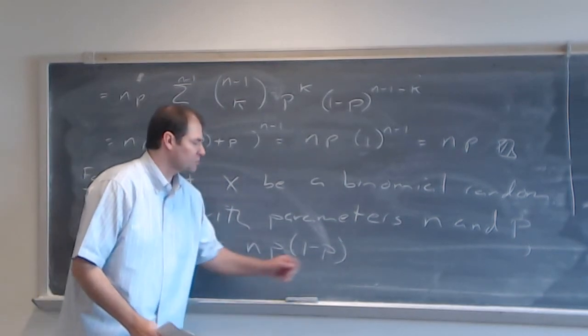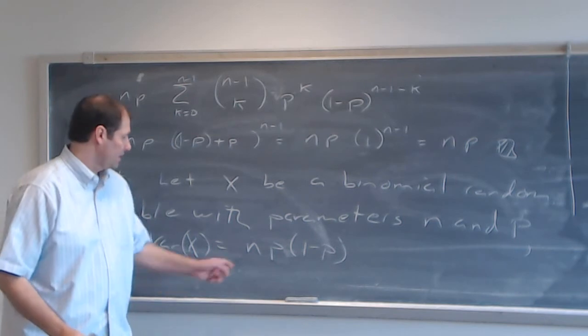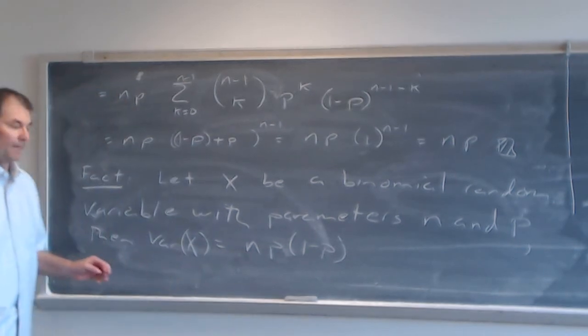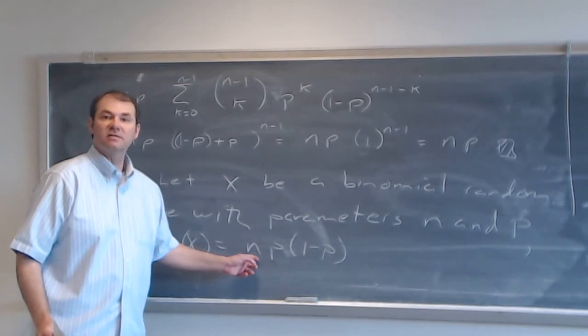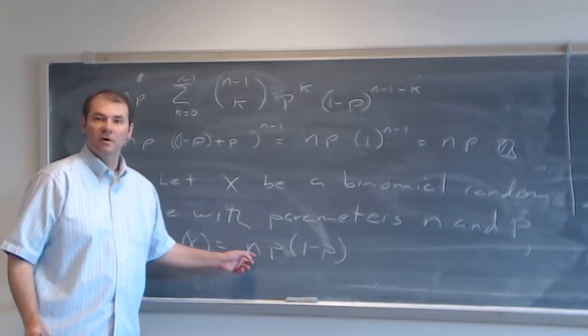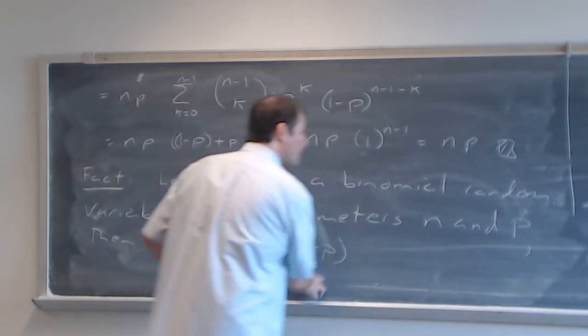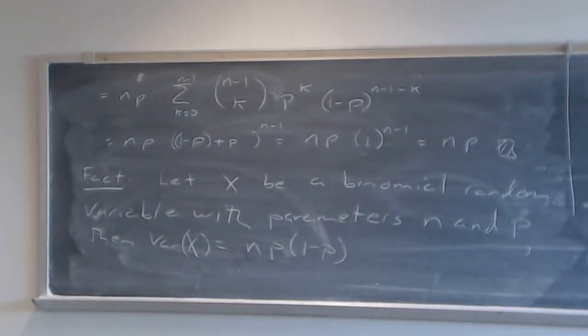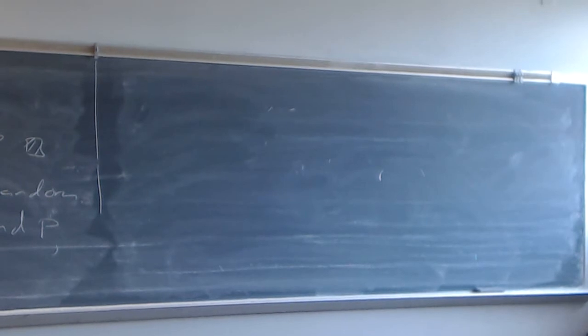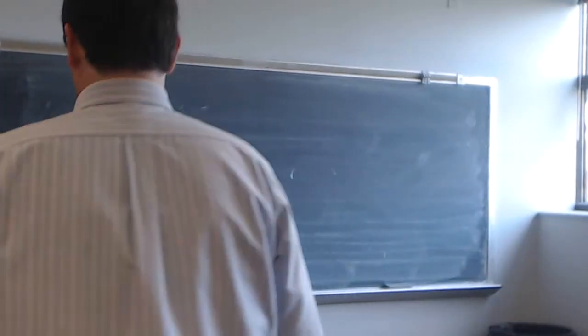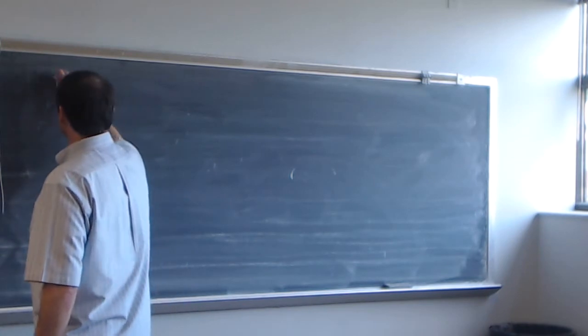The p times 1 minus p was the variance of the Bernoulli. And then we multiply by n, the number of trials that we do for the binomial. But remember, a Bernoulli is nothing more than a binomial when n is equal to 1. One trial. So yeah, that's kind of a generalization. We're going to look at that fact. It's much like the expected value fact. As a matter of fact, it's going to involve the expected value of a binomial. So here's the proof.